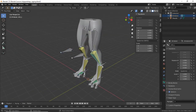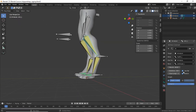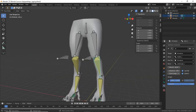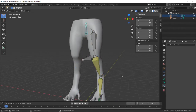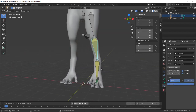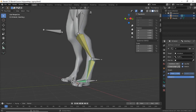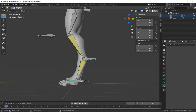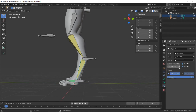Now, there's this little yellow line that I did forget to adjust. That's the chain length. We can adjust that so it only goes up to the top leg. And you can see it's slightly adjusted. Let's go back in time a little bit. One thing I forgot. Chain length needs to be set to like 2 for this top one, and for this bottom one, it could also be set to 2 or 1. Whichever gives you the control that you like over your leg.